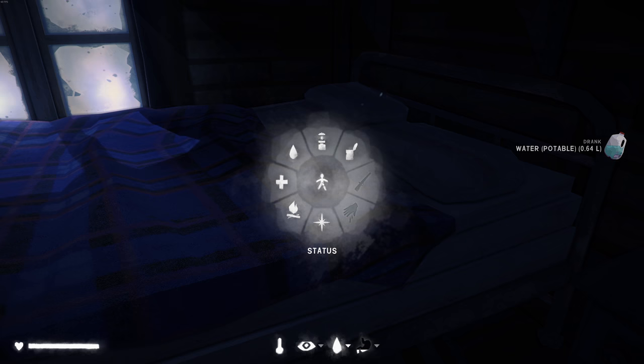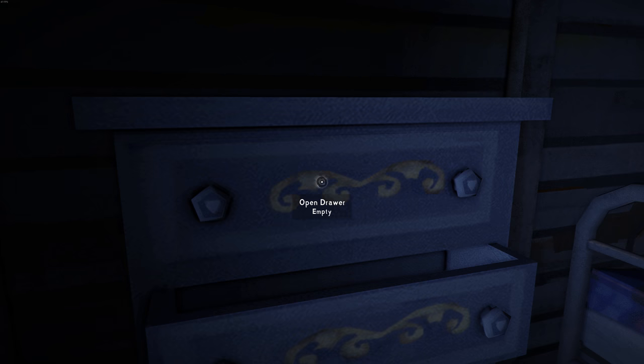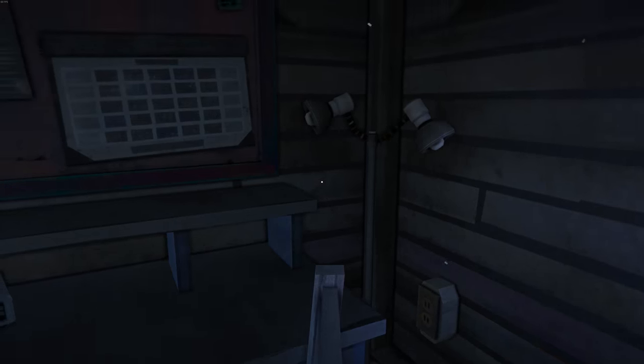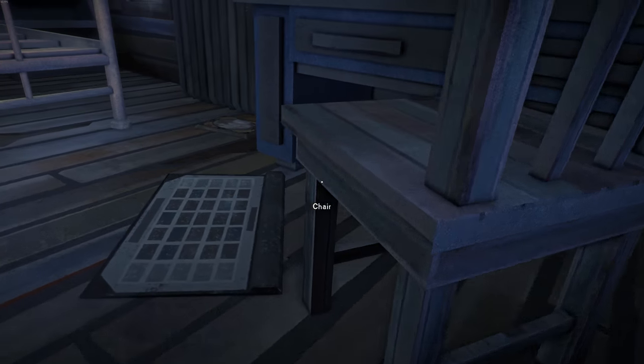Okay, we slept through the night and things are looking pretty good. I just want to kind of search all the things I didn't search before. Old TV. Nobody needs this anymore. Sweatshirt. Jackpot, orange soda, beef jerky. They hide things in every little corner.